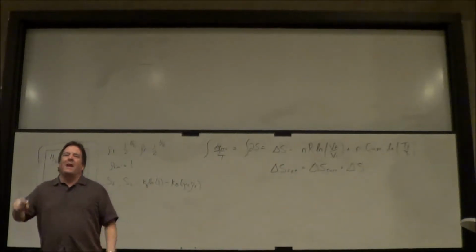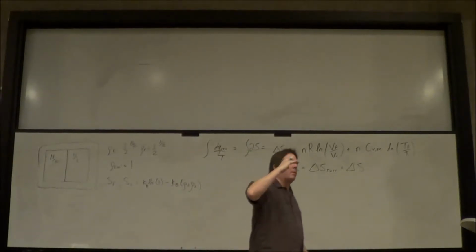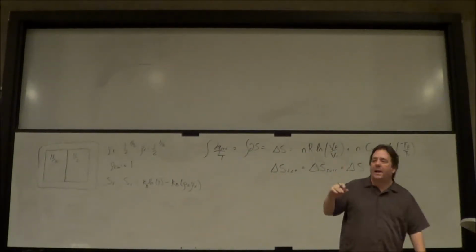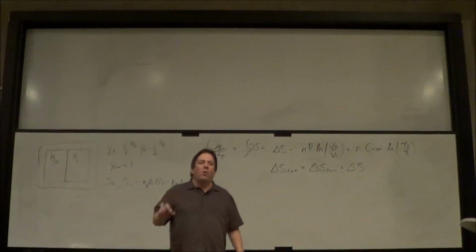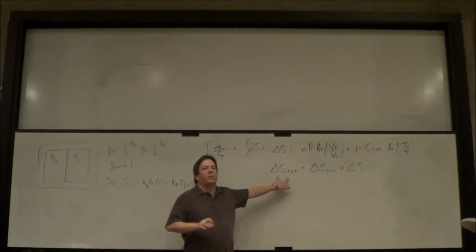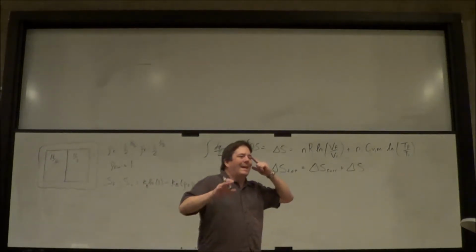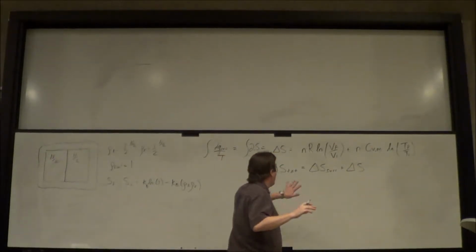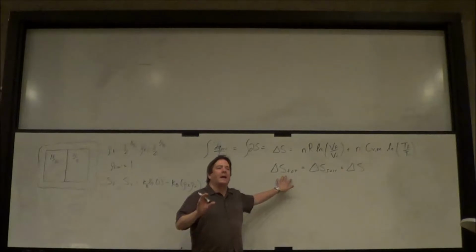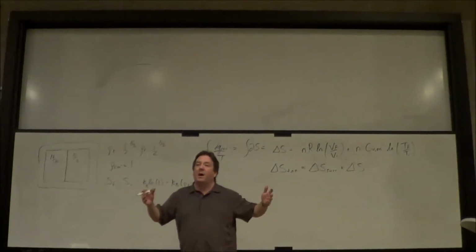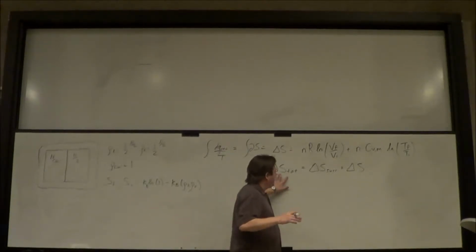Isothermal irreversible. That's the one that's a real pain. That's the one I can't define, and I know that all things are either 0 or greater than 0. I remember that isothermal irreversible is the sticky one, the one that's undefined. So I conclude that this is greater than 0. And I know not to go less than 0, because that's impossible. That never happens. So I know this is greater than 0, and then just do the math.